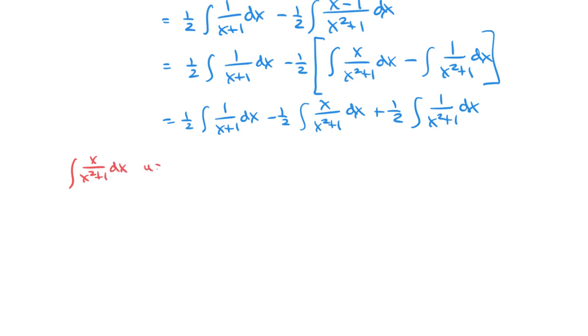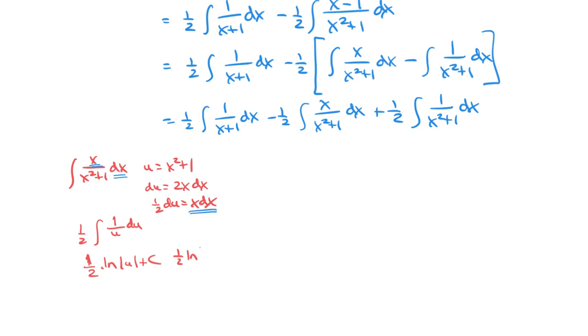Okay, this is a perfect one for u substitution. We can say u equals x squared plus 1. du equals 2x dx. Multiply each side by 1/2, and you get 1/2 du equals x dx, which is good because x dx is exactly what we've got up here, right? So then we can substitute this in, and we get 1/2 times 1 over u du. So this ends up being also a natural log. So you get 1/2 times the natural log of u plus c, or in our case 1/2 natural log of x squared plus 1. Now in this case, because x squared plus 1 cannot be negative, you could just put parentheses here. You can use absolute value if you want to, it doesn't matter.